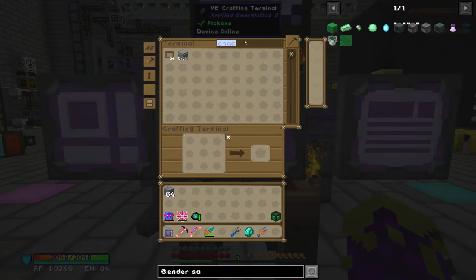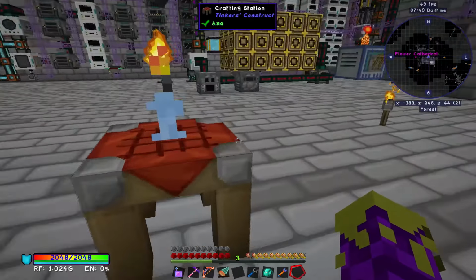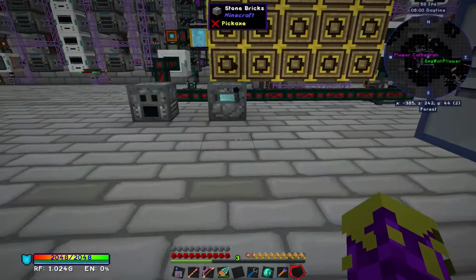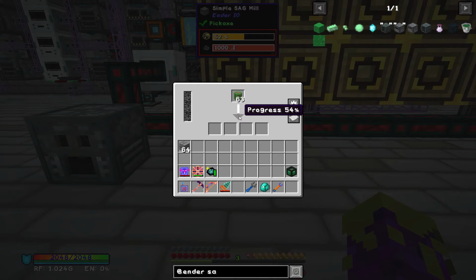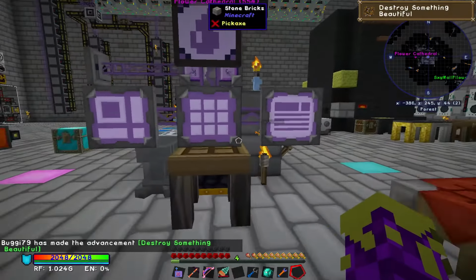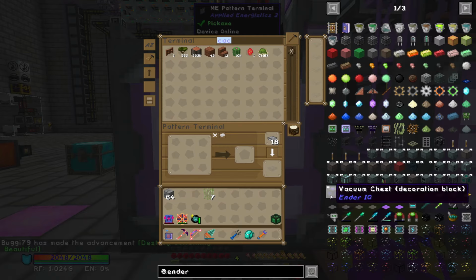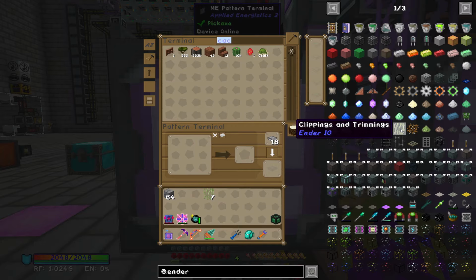Alright, so the sag mill, let's get some cactus. Go over to this sag mill and throw the cactus in there. And it's slow as molasses again, of course. Let's see what we get out of this guy. At least he's a little faster. 7 clippings and trimmings. Okay. So that allows us to at least set up the recipes.